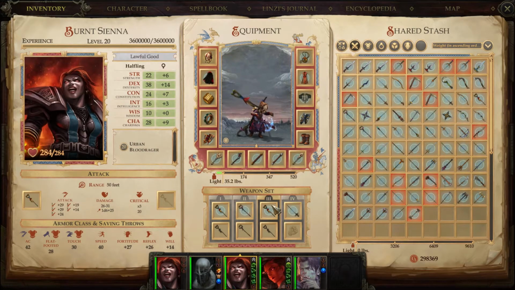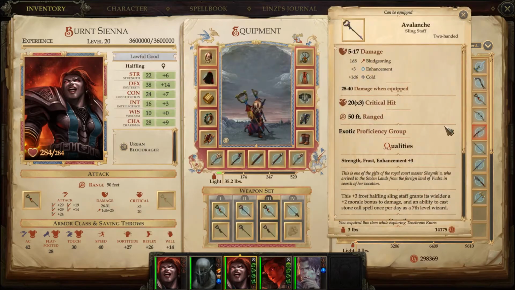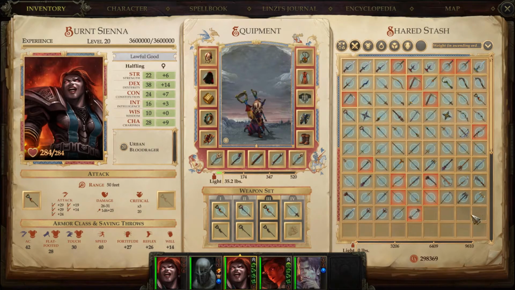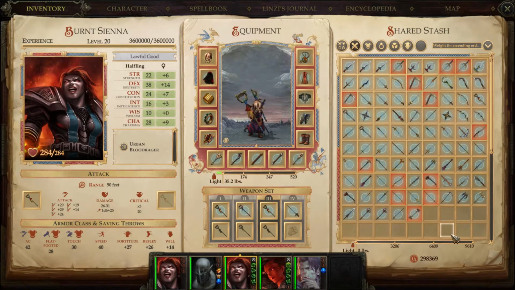Having said that, these sling staffs. So we have, let me find the other one real quick first because there's 4 named ones and I want you to see all 4 of them. Oh, where are you, little bastard? Right here. So you have, nope, that's the Arsonist. Avalanche. Thought I grabbed that one already. Avalanche? Yeah, I have Avalanche. Where's the other one? Damn you. I didn't sell it, did I? Oh, I hate when I do that. Give me a second, guys.